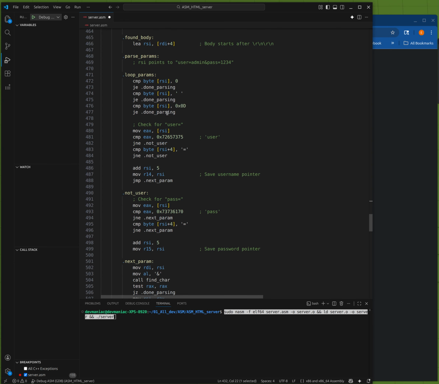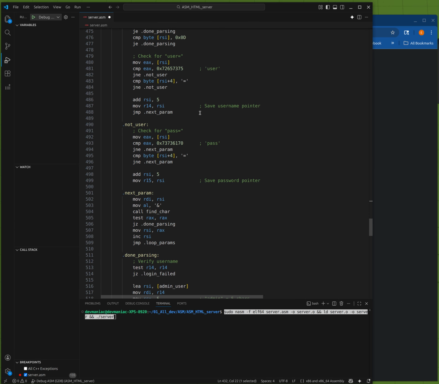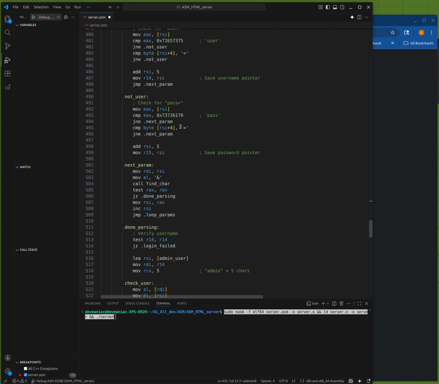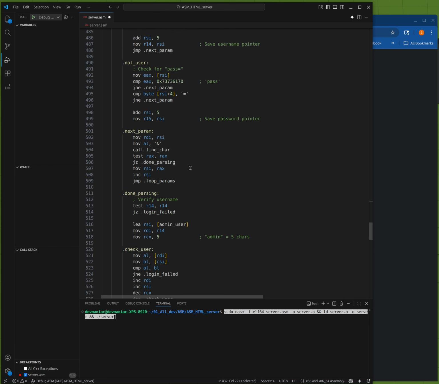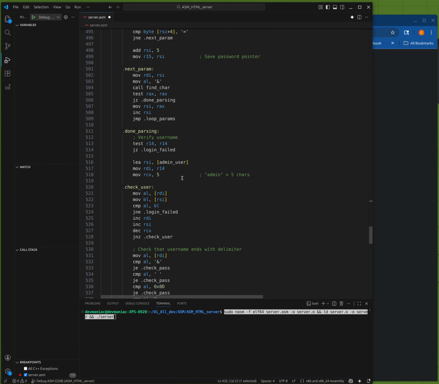So we're looking at user equals, and then the parameter pass equals, and we're just basically checking it here. And you can look through this code to see how that's doing it.